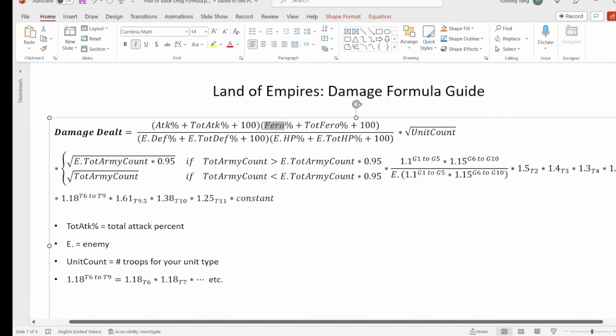So if attack is much higher than ferocity percent, for example, then additional attack percent will give you lower output than the same amount of extra ferocity percent. So if you have 1,300% total attack, and you have 1,100% total ferocity percent, then you would want to work more on ferocity and total ferocity percent.